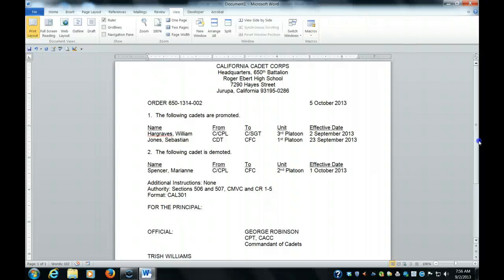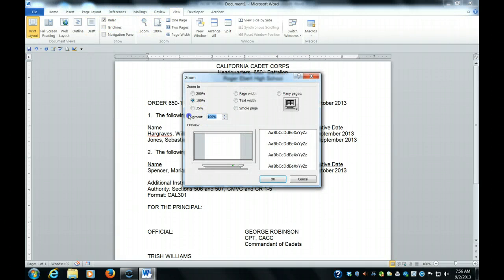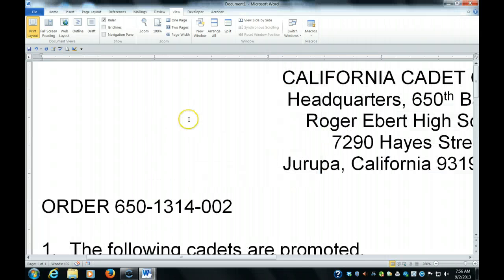There are others that if you look carefully at chapter 3, you will discover those. But the other type of order that people generally do very often is a permanent order. And a permanent order is to award a decoration or ribbon, a medal. And so I'm going to go back to my view and zoom in again to my 350%.